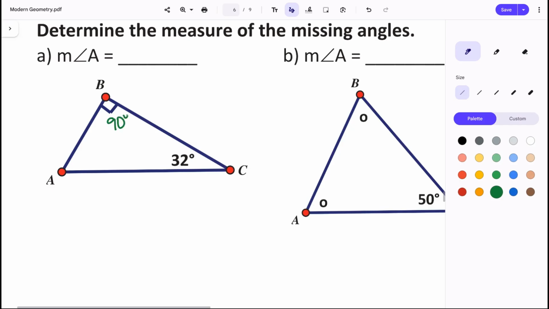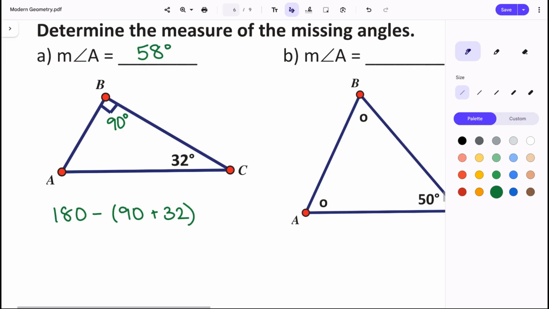So we add the two together and then you subtract that from 180. Okay, so I'm going to write out what you said. You said add the two together, subtract it from 180. Everyone agree with him? Yeah, we know that those three angles should add up to 180. So he's going to add the two that he has and then get rid of that to find out the remainder. How much does that come out to be? 58. So angle A is 58.